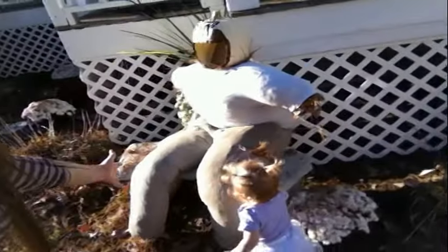Finished our scarecrow. He's sitting on our bench. He's chock full of leaves. He actually took one of the big piles and almost completely filled them up. So he's all done. So I'm excited about that. Now we're just hanging out outside.